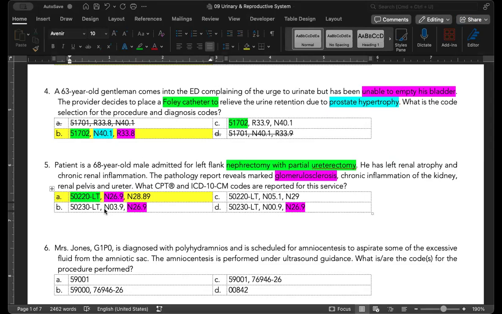I don't know, I haven't indexed it yet. Let's look at what N28.89 is. Let me see if that'll help my brain comprehend it. Like I said, I'm not really on my P's and Q's like I normally would be. So N28.89 is other specified disorders of the kidney and ureter.